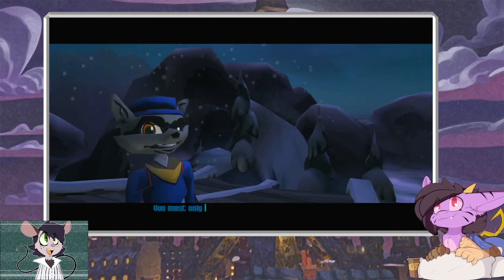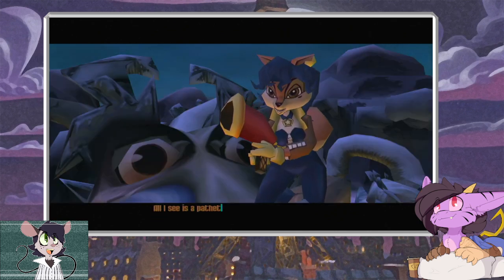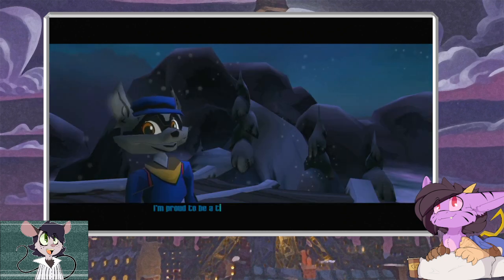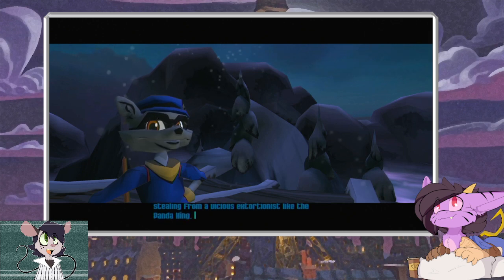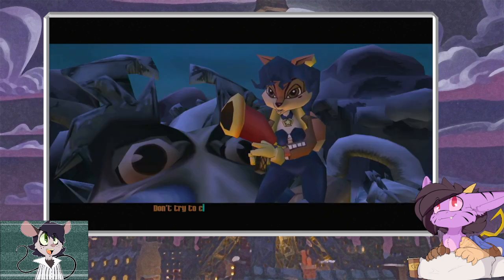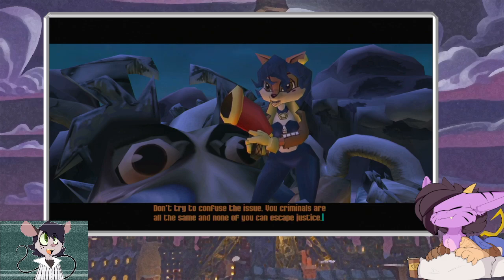You must only have eyes for me if you're too blind to see what's going on around here. All I see is a pathetic thief who's escaped justice for far too long. I'm proud to be a thief, especially when I'm stealing from a vicious extortionist like the Panda King. Open your eyes, detective. These quaint temples are a front for an illegal explosives factory. Don't try to confuse the issue. You criminals are all the same, and none of you can escape justice.